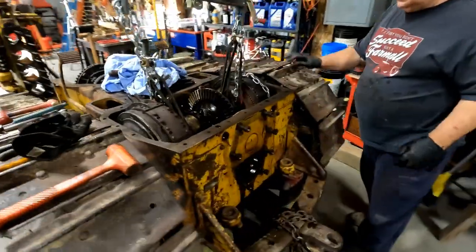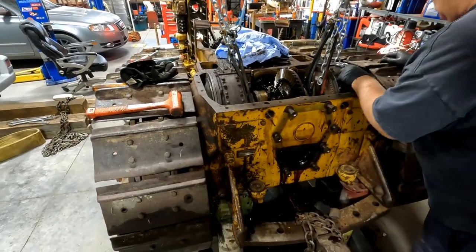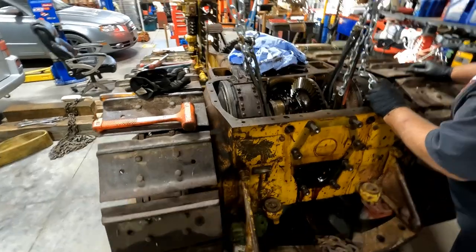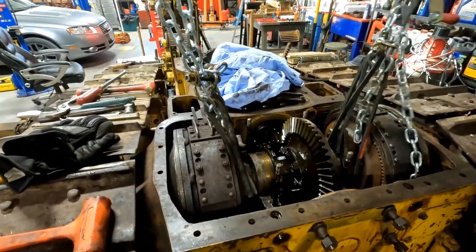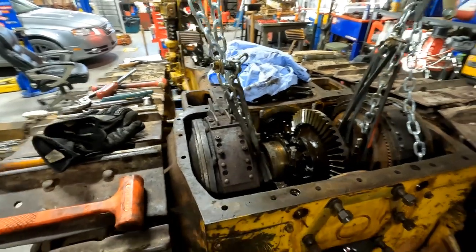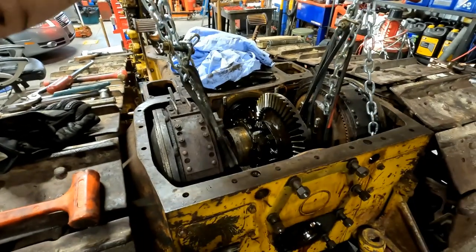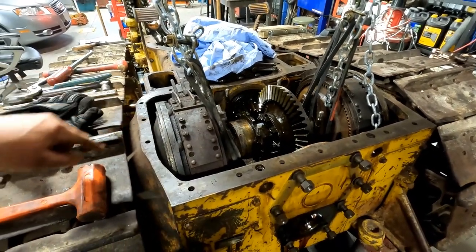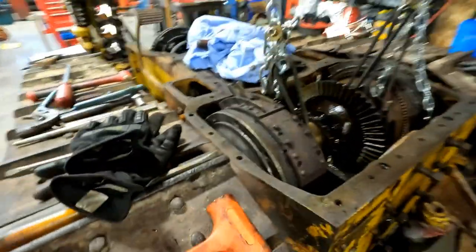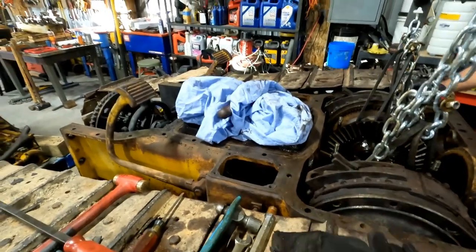Are we ready? I don't know. It should be free, right? Should be. It should come out. Yep. Should slide off of here. I got pressure on it now. I think what's going to hold us is these... Like, there's a lip in there. Oh. So you got to kind of work those back and forth. Well, how are we going to work it back and forth? With a screwdriver and a bar.